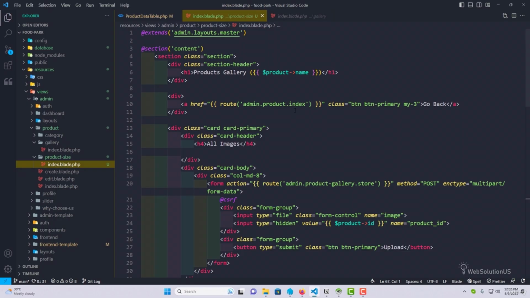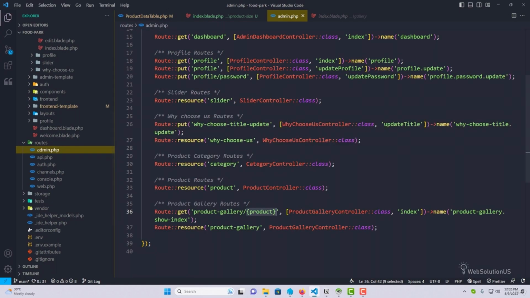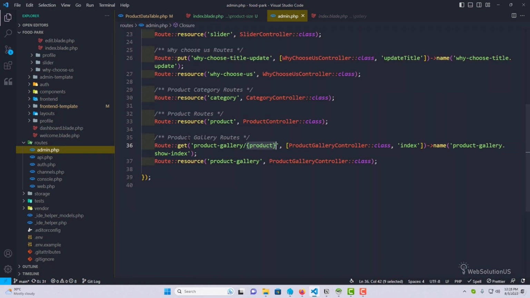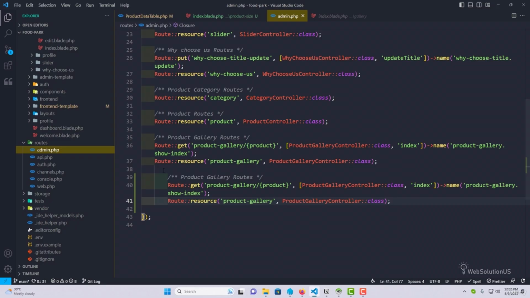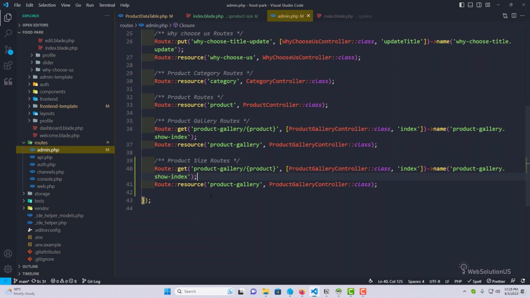Let's register our route. So let's go to admin.php, and previously we created the gallery route, right? I will just copy this to routes, paste it again. Let's change the command name. It will be product size route, and we'll call it size.